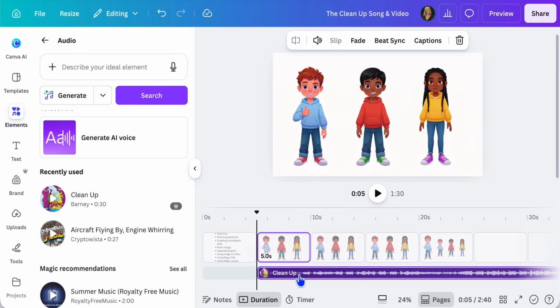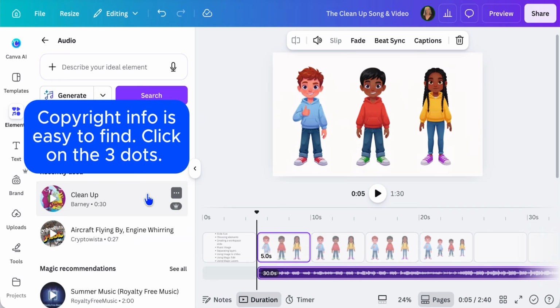And it's 30 seconds long. It's on the pro version or the educator's version. You can get it too. You could find free versions that you could upload and put it on here as well. I read up about how you can use this, and you absolutely cannot use this for any kind of commercial purposes. It's for personal use.